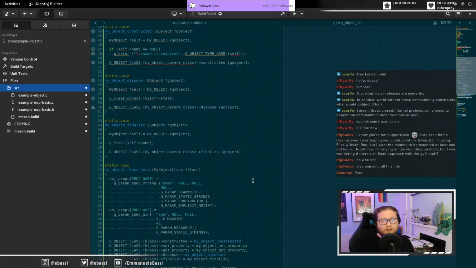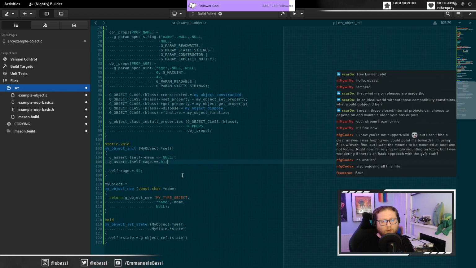When you reach finalize, it's where everything must go. So you set the object state to something that was before my object init, which means everything that you created at init time gets released there.